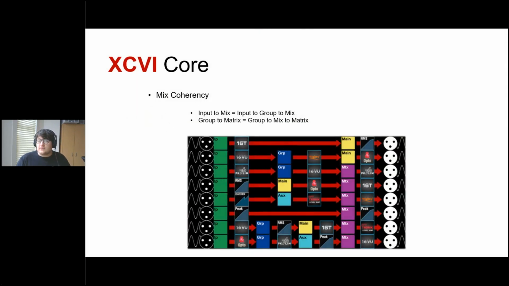One of the great things about the technology that we use is it allows us to keep all of your input to output coherent. And what do I mean by this? Well, anything you use inside the channel strip, such as a deep plugin, adds no additional latency. All that latency is reserved in the chain. So if you're going from input to main, that will have exactly the same latency as input through a compressor, through a gate, through a group to the main. It's stuff like that. So it keeps all of your I/O completely in phase from input to output.